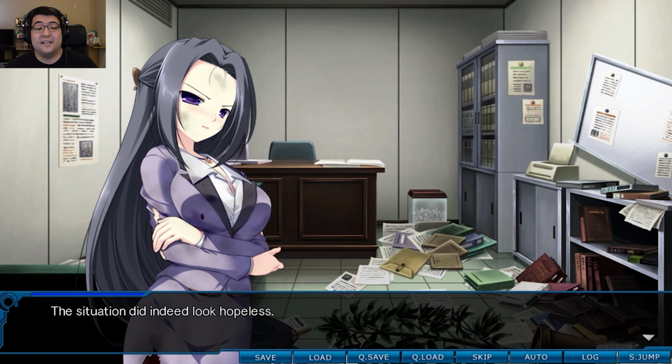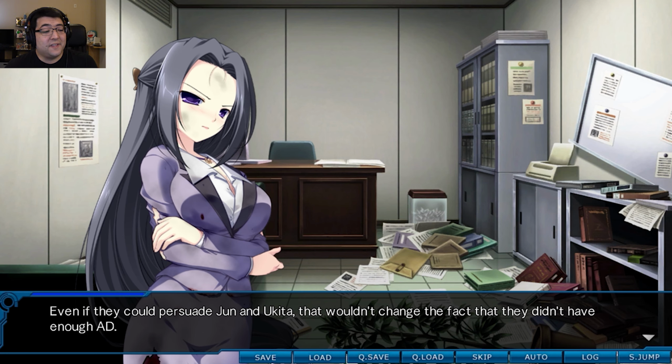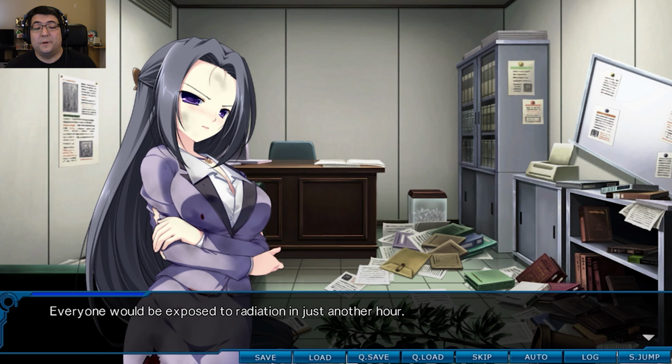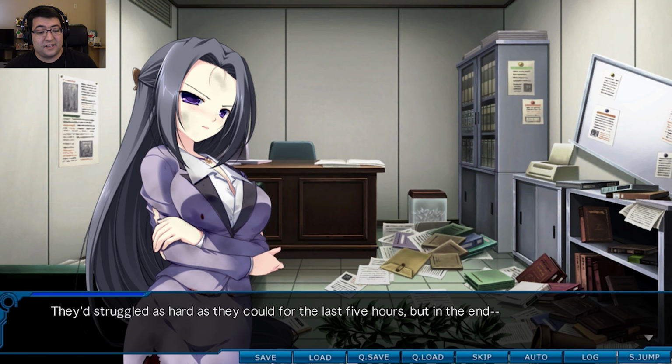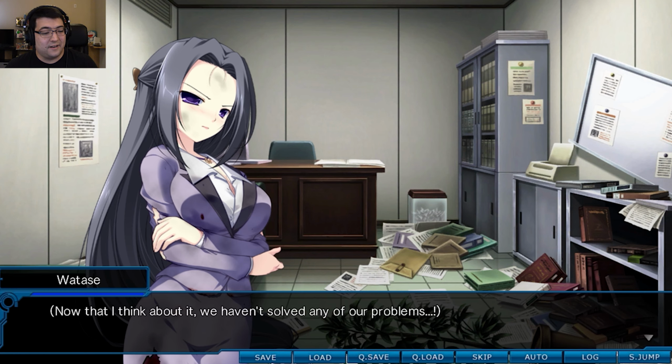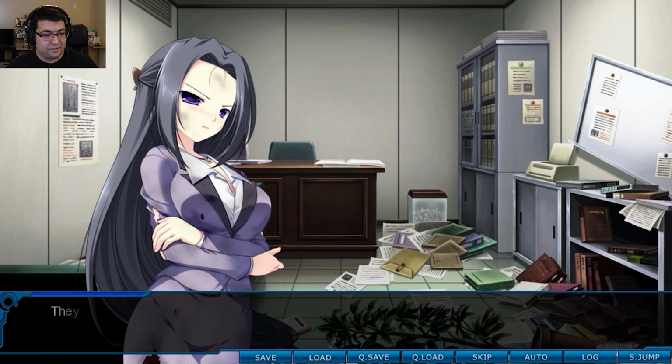The situation did indeed look hopeless. Even if they could persuade Jun and Ukita, that wouldn't change the fact that they didn't have enough AD. Everyone would be exposed to radiation in just another hour. They'd struggled as hard as they could for the last 5 hours, but in the end, now that I think about it, we haven't solved any of our problems. They haven't found the survivors, to say the least of Yuri. Someone with a gun could be hiding down there with them. His once trusted allies now saw him as their enemy.